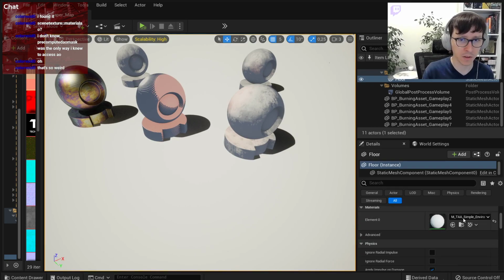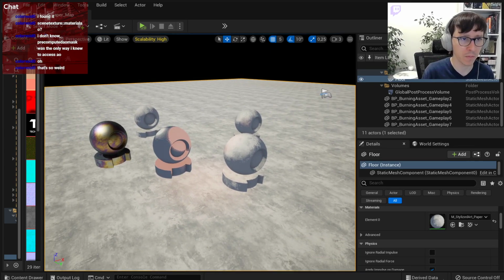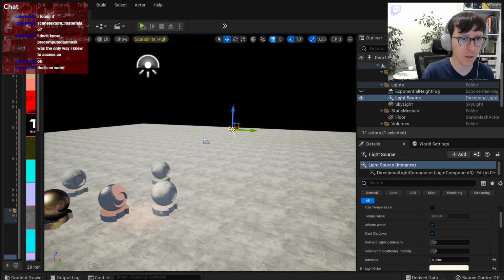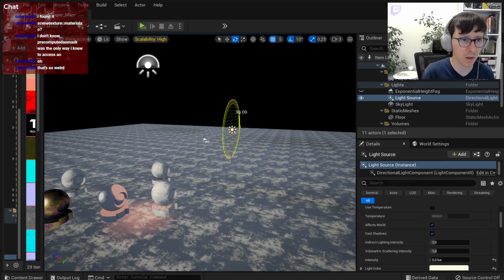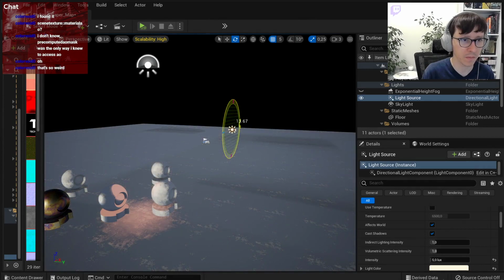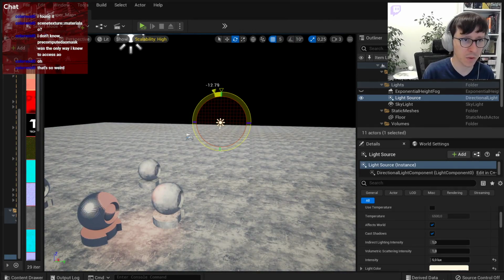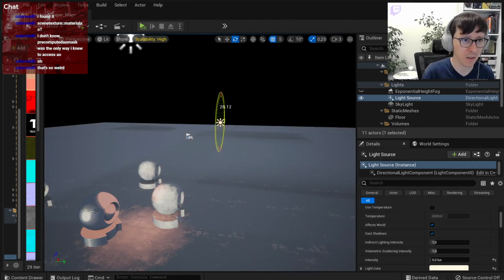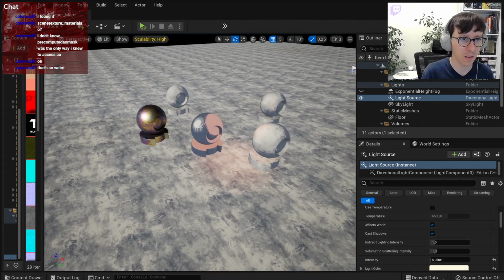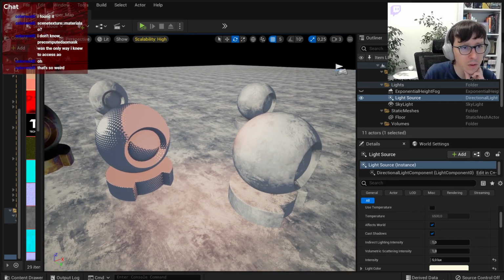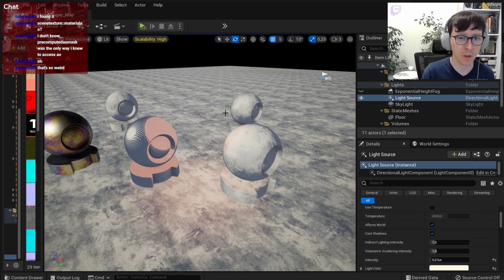Now the floor. Let's do paper. Let's assign the paper again. Cool. The directional response is very strong. What if we just rotated it a little? So that's what happens. You can see how the light is moving there. Though for this background, I would probably need something more subtle to show you the median filter.